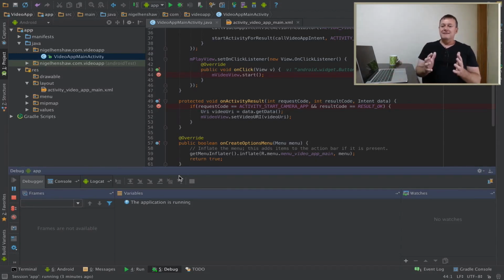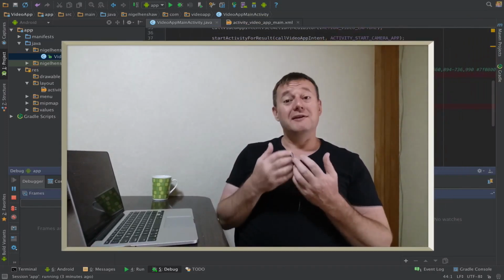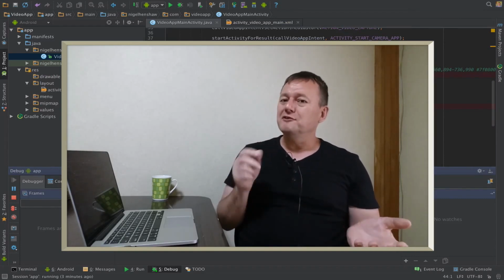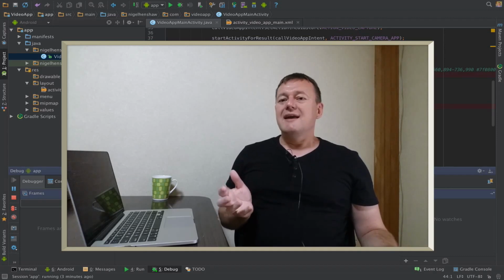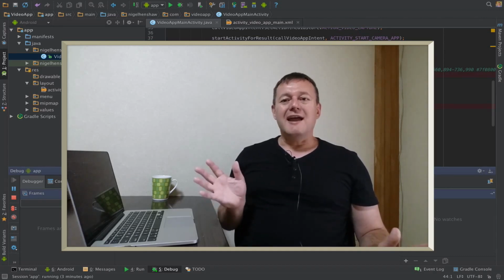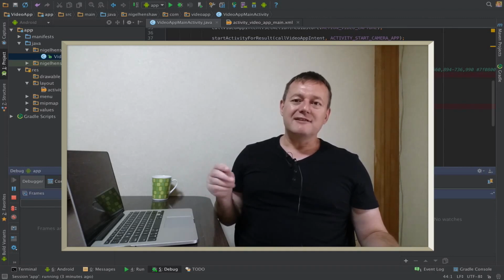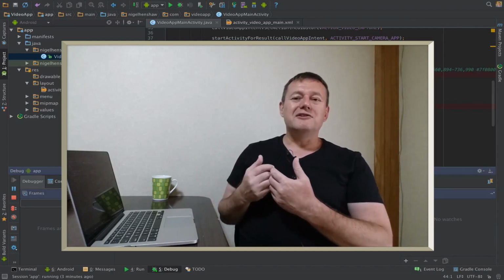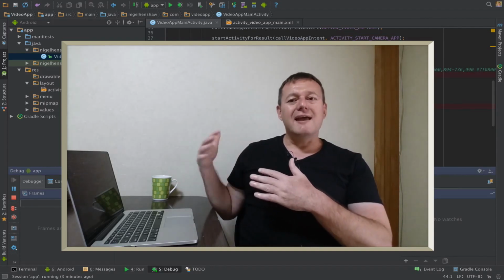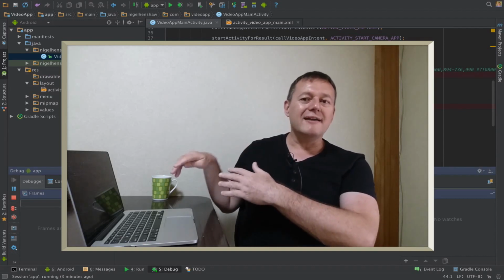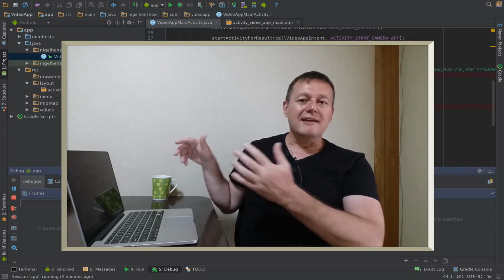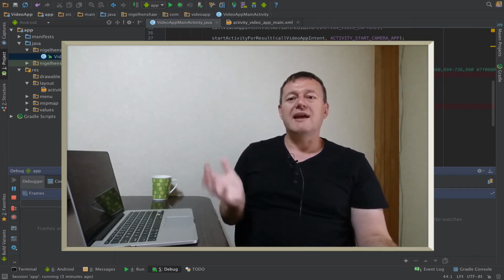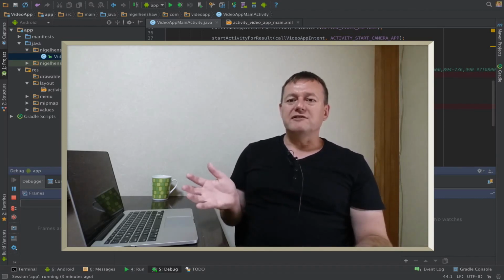So what we learnt in this tutorial is there are alternative ways of creating click events to listen to views when a user presses on them. We also learnt a new intent action that allows us to call external video applications. We got introduced to URIs and how you can load a URI, create a URI and assign that to a video view. And then once you've got a video view, you just have to call play on it to play that content. And so that's all for this tutorial.